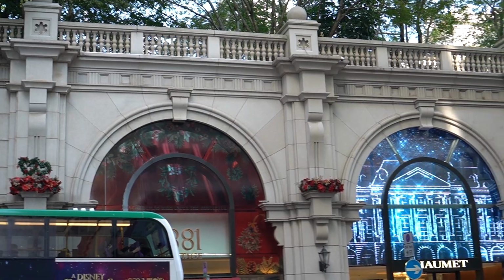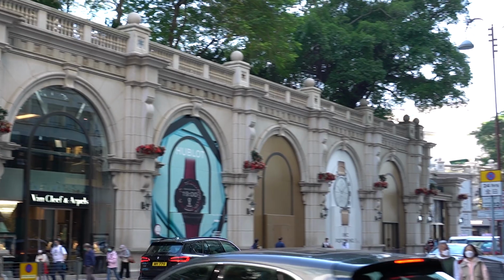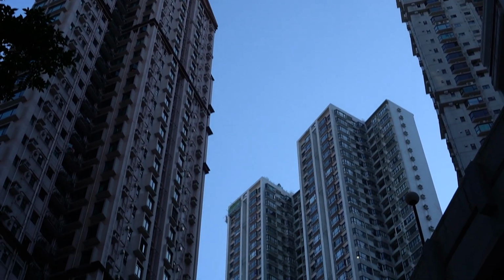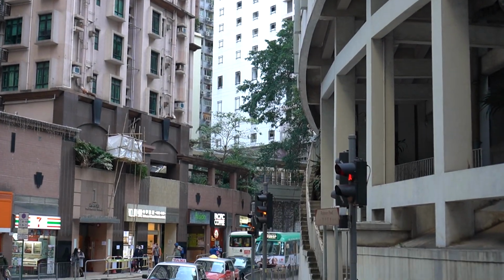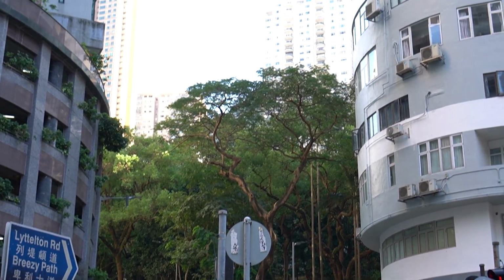So now as we're cutting through the train stations and the outdoor malls, we're on our way to see Victoria Peak. On any occasion or no reason at all, I love going on drives so much. I think it gives me the most peace of mind. And the drive up to Victoria Peak and Stanley Road was actually one of my favorites here in Hong Kong. So I can't wait to show you guys the beauty of Victoria Peak and let its beauty speak for itself.